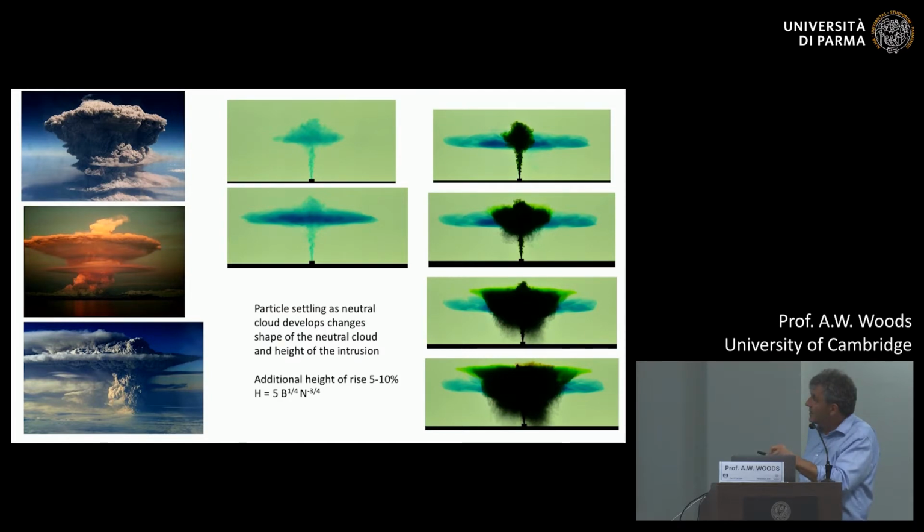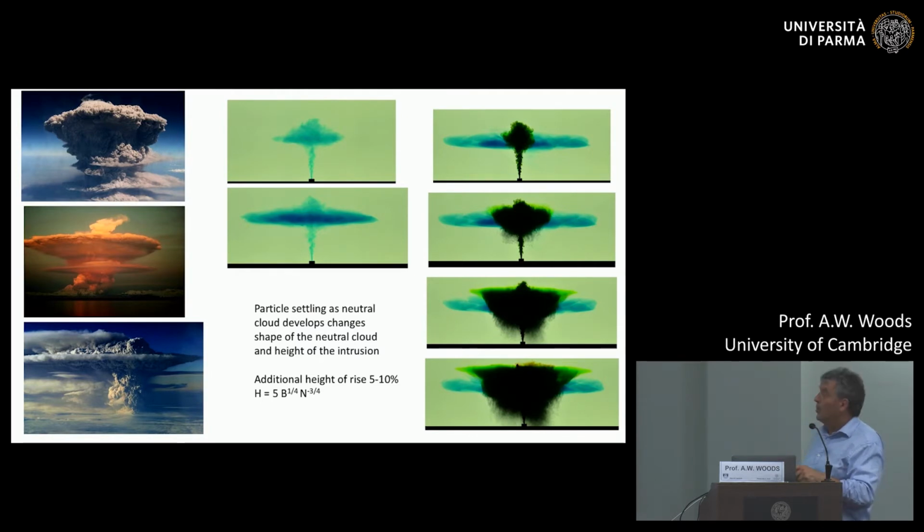And these clouds are spreading, this is of order 30 or 40 kilometers, and they're spreading out and sedimenting out particles. Well, as the particles fall out, the pumice and the ash falls out, the air that's left behind, which is hot, finds itself a bit more buoyant. And so it carries on rising. Okay? And because it carries on rising, this neutral cloud doesn't just spread out, but it actually rises up.